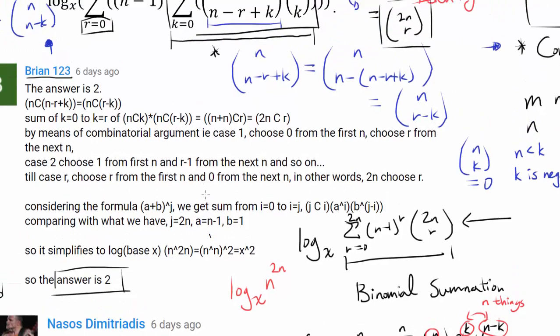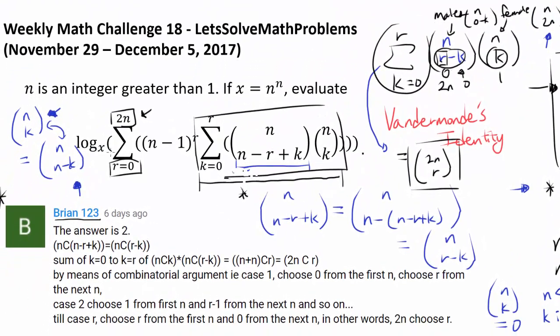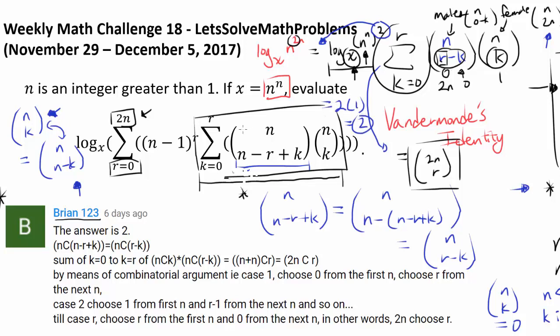And what else do we know? Let me write it down. This entire thing simplifies to log base x of n to the 2n. And we know x is equal to n to the n power. So we have log base n to the n of n to the n, to the power of 2, because this 2 can be factored out. And this entire log, because x is equal to n to the n, of n to the n is going to be 1. But we still have to take care of this exponent, and using a property of logarithms, we can just bring it out. So we have 2 times 1, which is equal to 2 at the end.